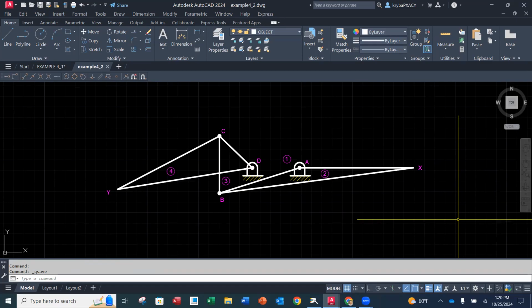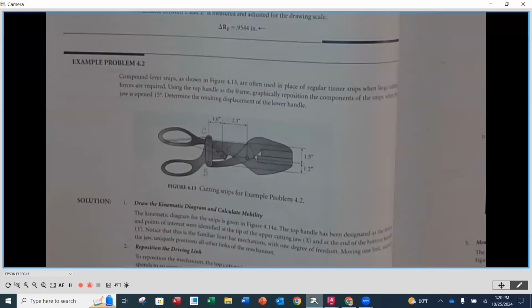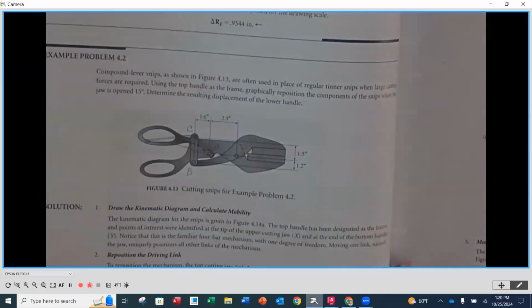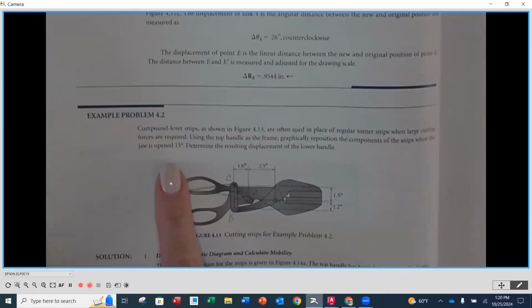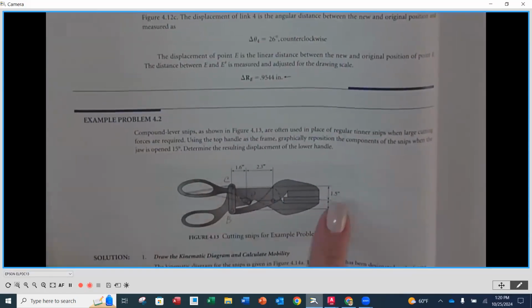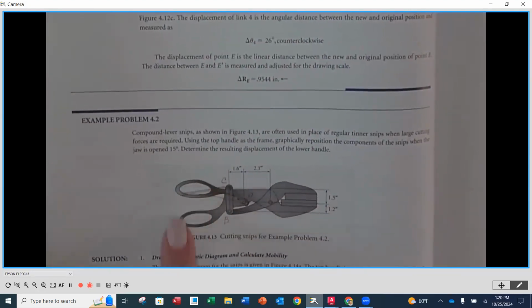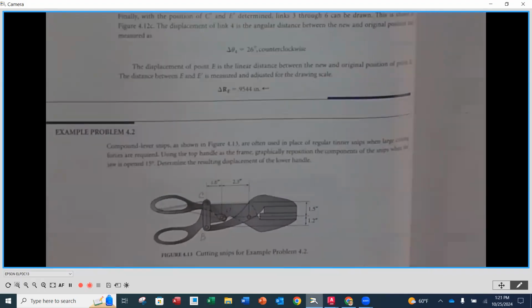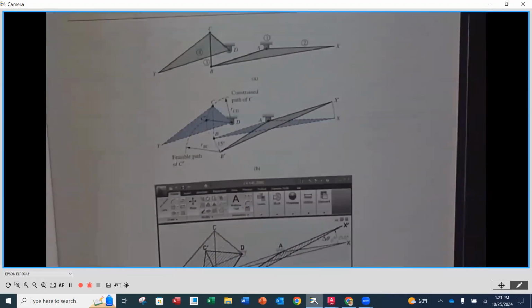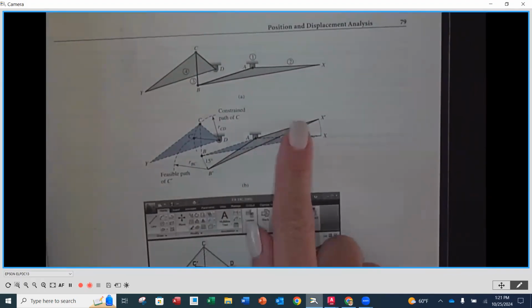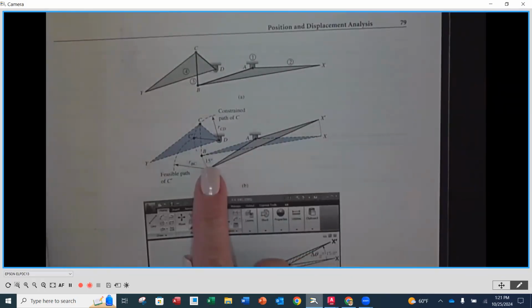Okay, so then what we want to do, we'll go back underneath. It wants us to open up the jaw. The jaw's over here, 15 degrees, and then we want to see what the resulting angle is. So we're going to go back over here.